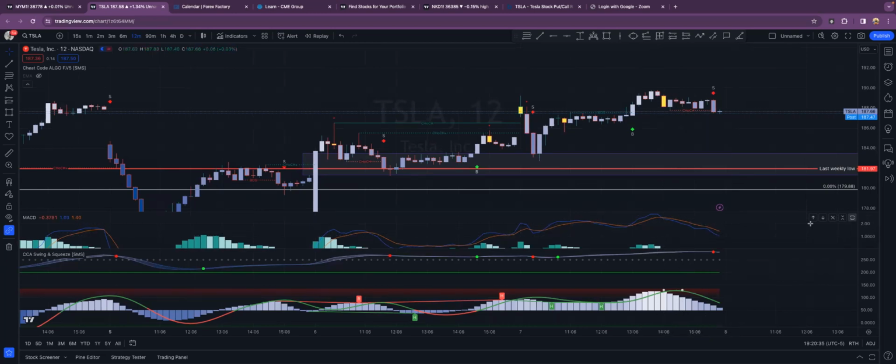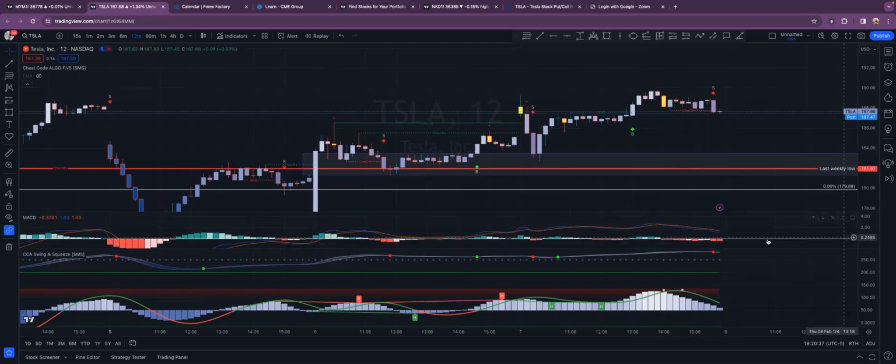So check this out, right? The zero level here. This market is now the swing. The MACD is in bullish territory because the lines are up here. So that tells me, as long as these lines stay above here, guess what?